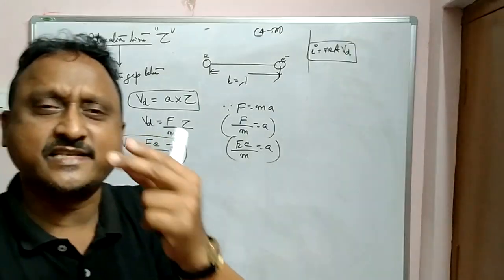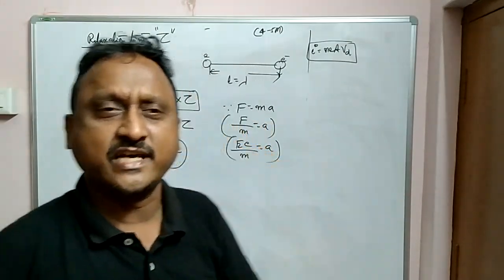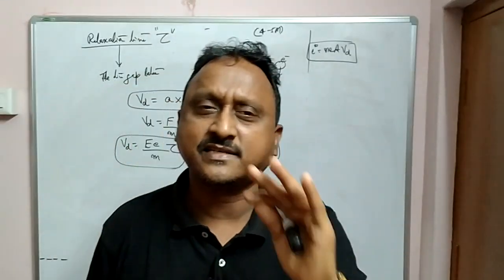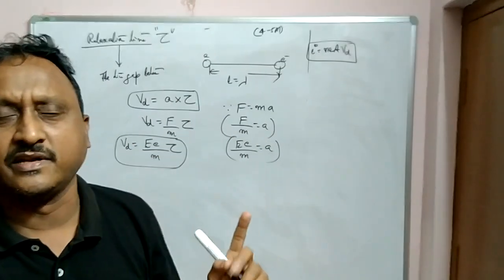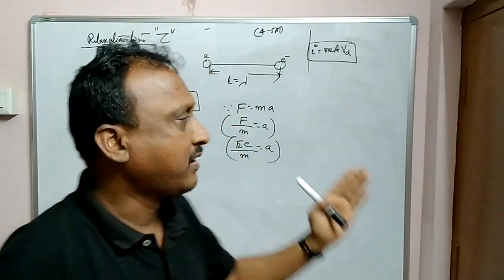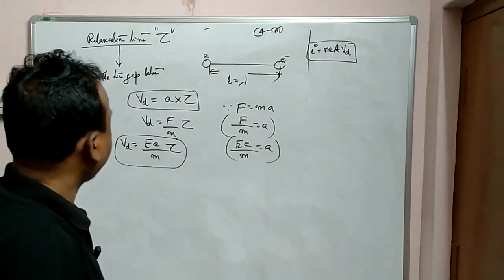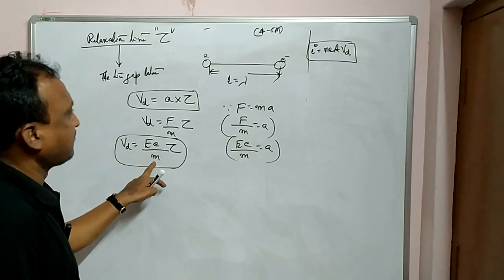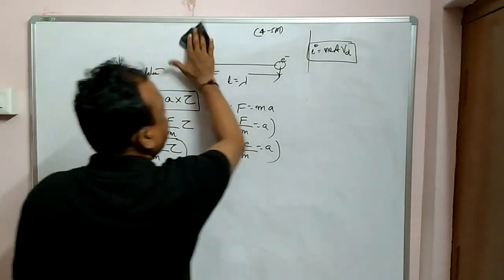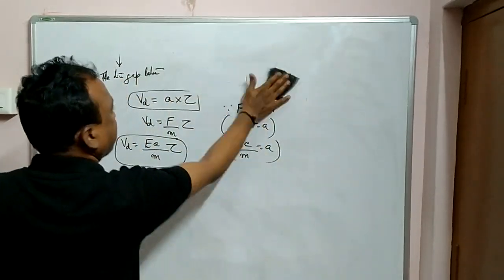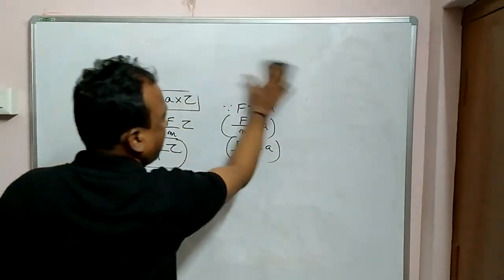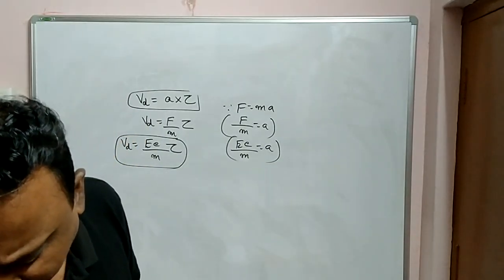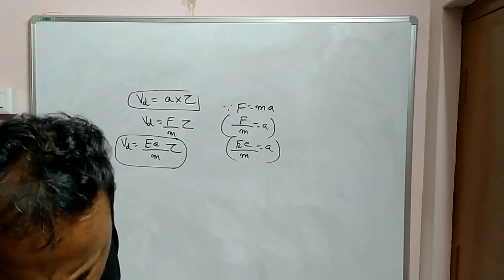That means between any two successive collisions, the time gap is called the relaxation time. The relation between relaxation time and the drift velocity of the electron is given by acceleration into tau. Vd is equal to e times electric field times relaxation time divided by mass of the electron. Clear? These equations are very, very important in solving numericals for exams like MHT-CET and NEET. We will try to give some more equations regarding this.